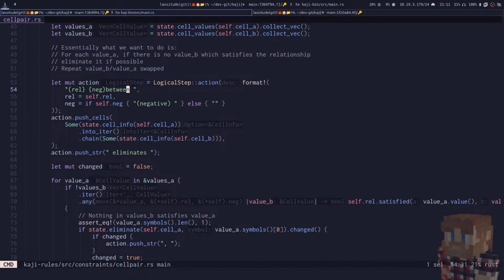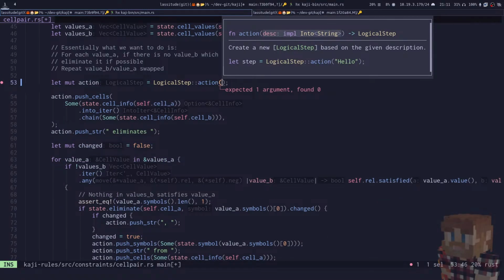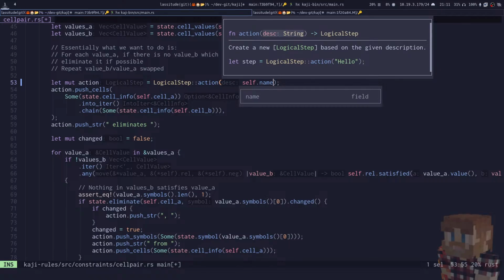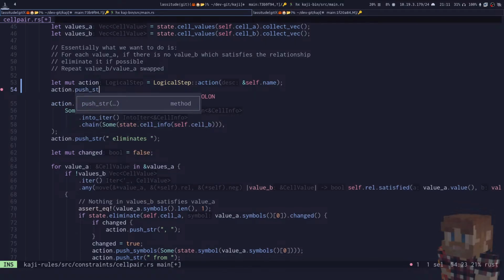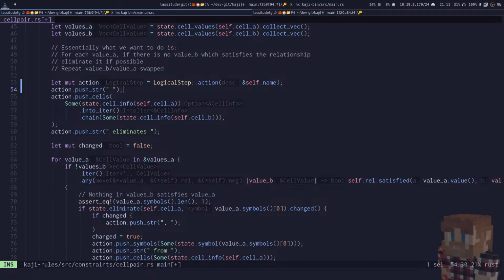But now, instead of computing this complicated name here, we're going to generate the name externally. And so we're just going to start our logical step with self.name. So let's yoink all of that away and do borrow self.name, and stick a space after it.